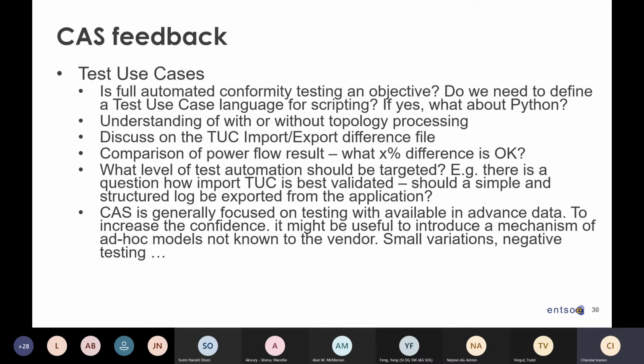And you should keep in mind that here we are talking in a situation where the settings for the load flow should be fixed for the test use case or for the test step. So this is also something that was identified as a gap. So this should definitely be done. But when you think about same conditions, well, you can still have a difference in the results, and the question is how much that should be. Young, you are raising your hand.